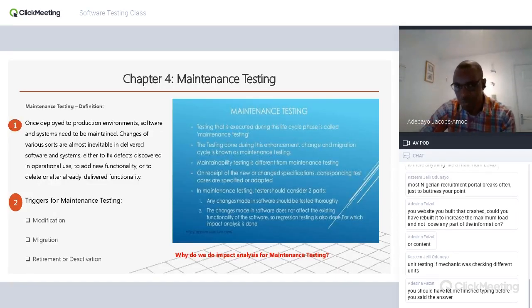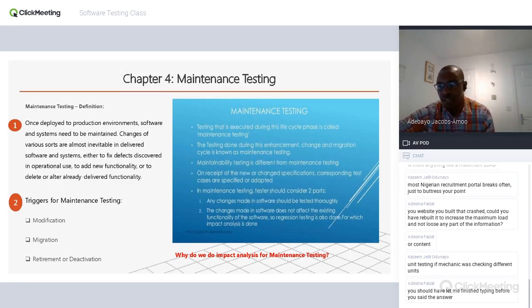This last chapter will take us into the remit of regression and exploratory testing. So what is maintenance testing? When do we do it? We build our product, we've done all our testing, we've written our test report, everything is fine, we are all happy with it. So it's gone live. But what usually happens after a project has gone live? We do upgrades, right? We find a lot of defects, we patch them up, we apply the fixes to it, right?